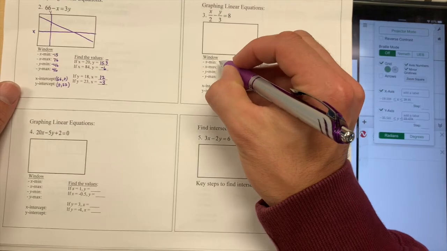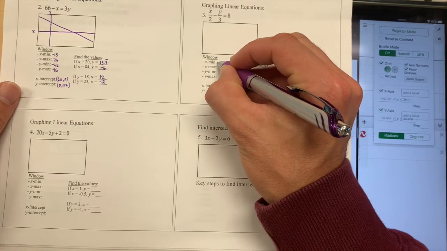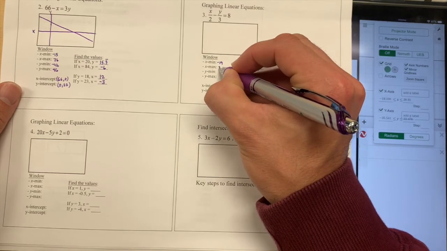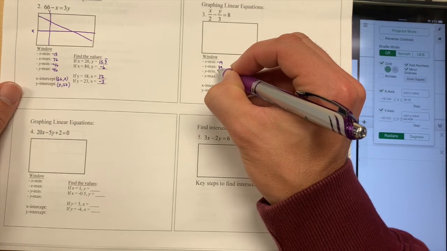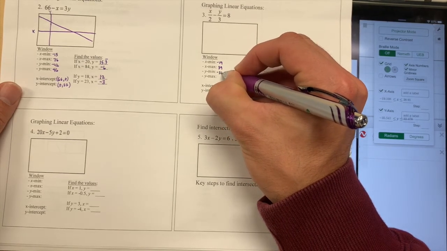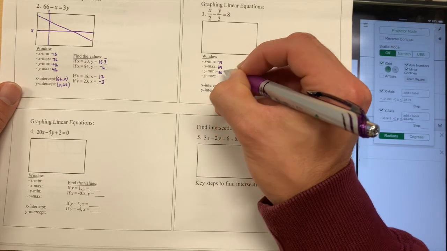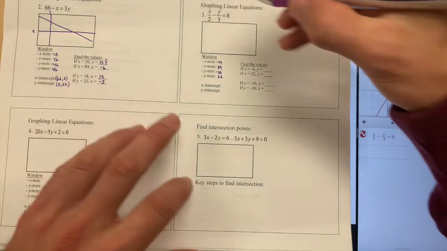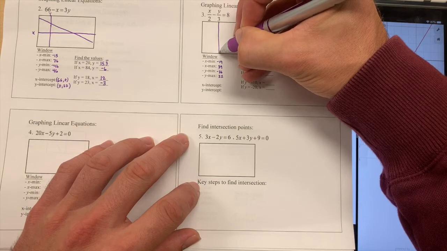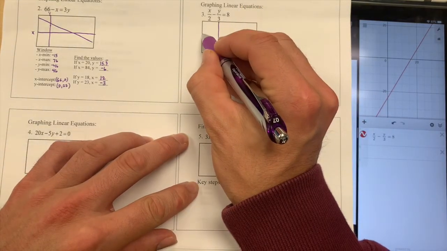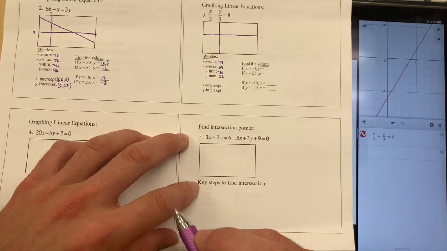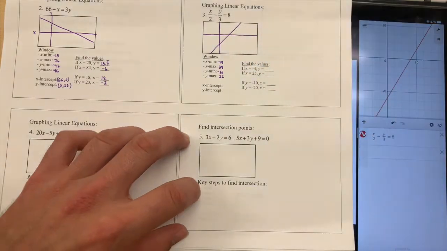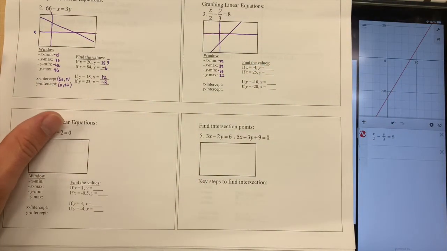So I'm going to say my x-min is -19. My x-max is going to be 39. Y-min, -36. Y-max, it's like 22. And let's go ahead and sketch it on there. So we've got this, and then it looks like our graph runs right up this way, just like that. Now finding x-intercepts, y-intercepts, let's do it.